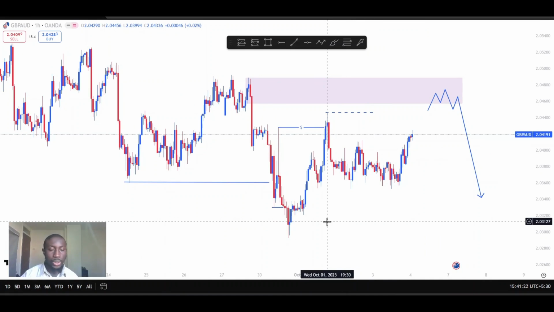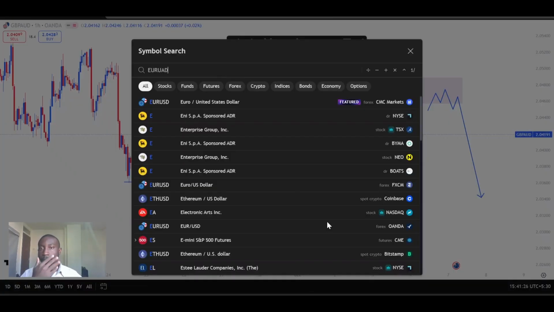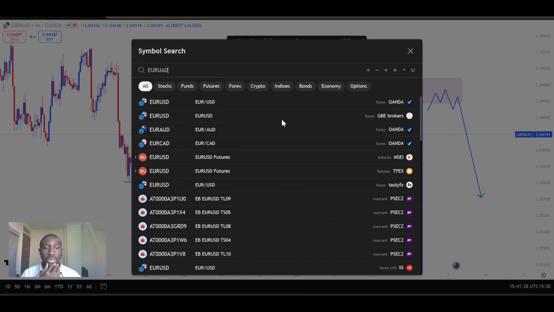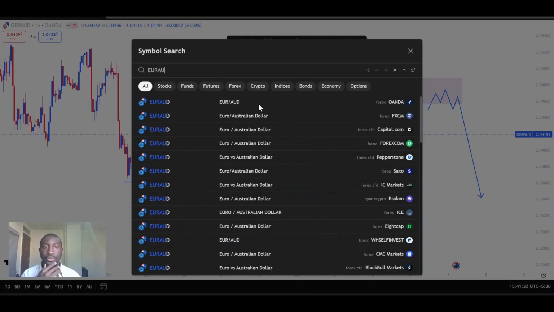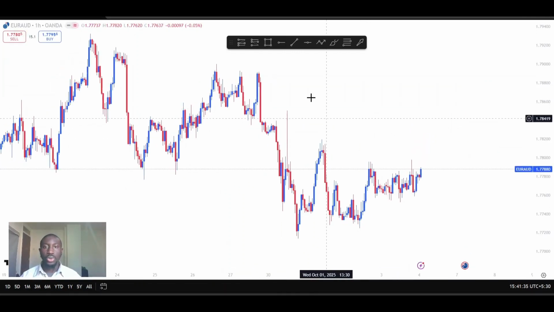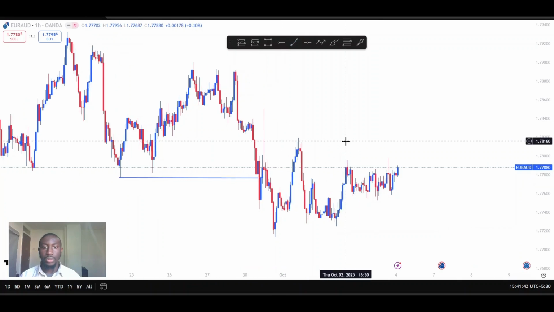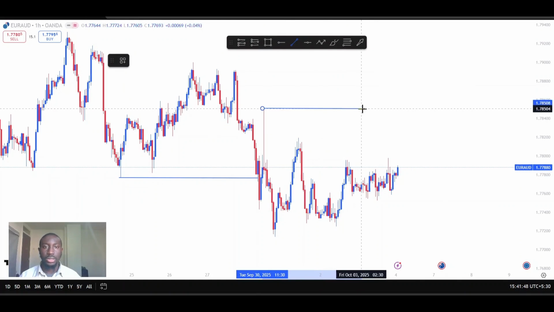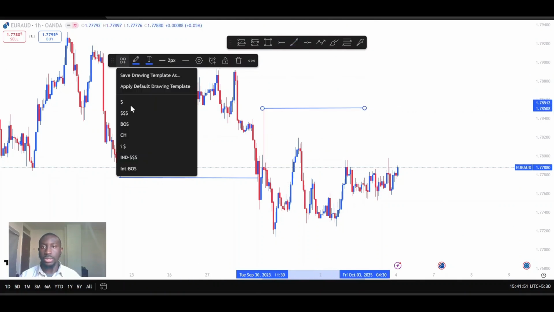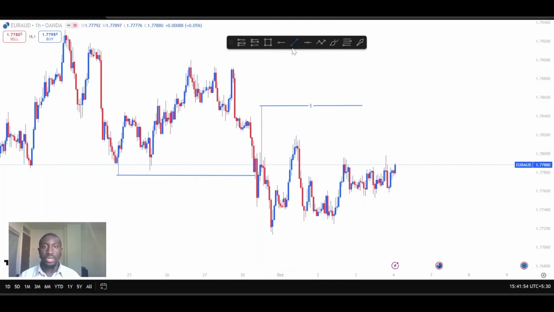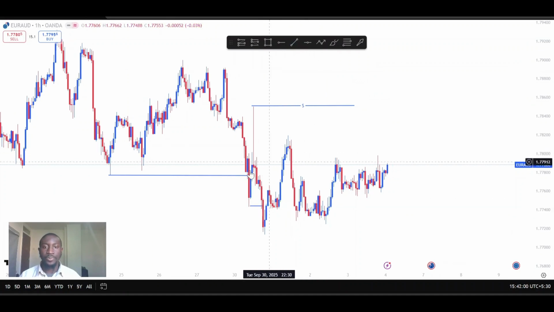So now let's go to EUR/AUD because these pairs move the same way. Now if you still observe a clear break of structure, a break, leaving liquidity. This one has not swept the liquidity around this area. Now there was another little break from here again, which caused that liquidity that I just marked. There's another little break from here. This is a break from here. Now this is the liquidity.